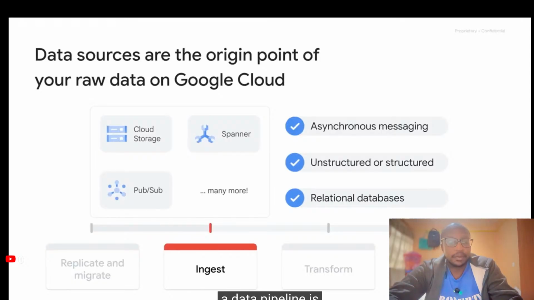So in data pipeline we have, one, replicate. Two, we have ingest.